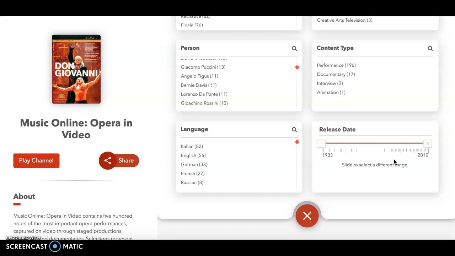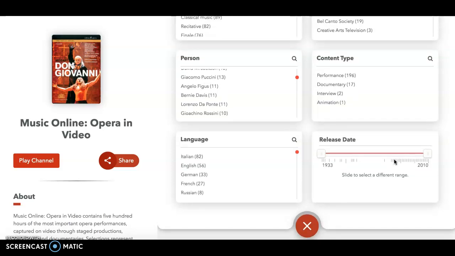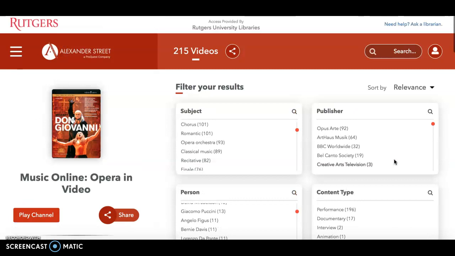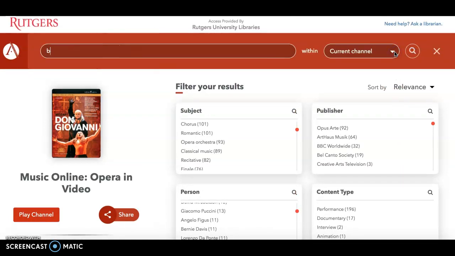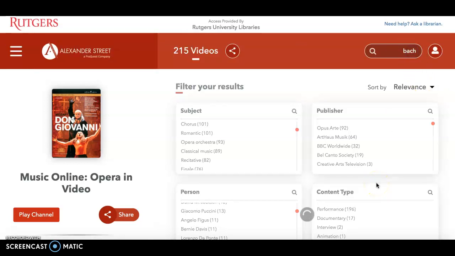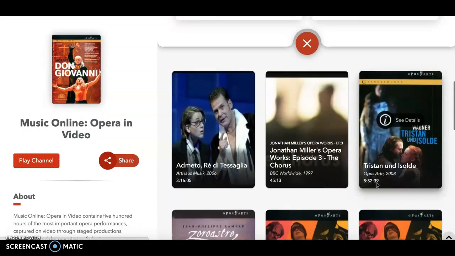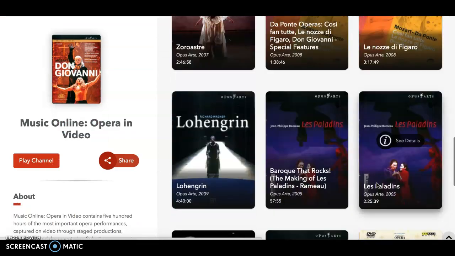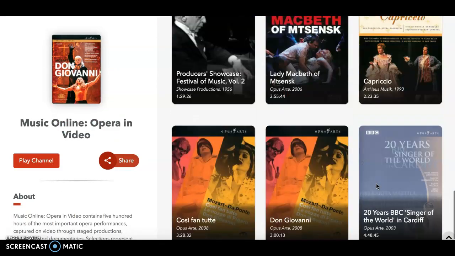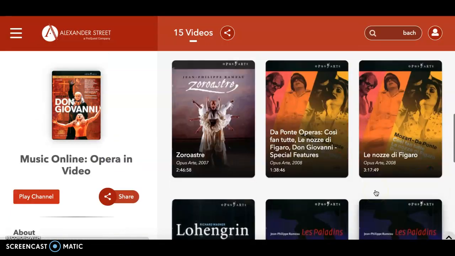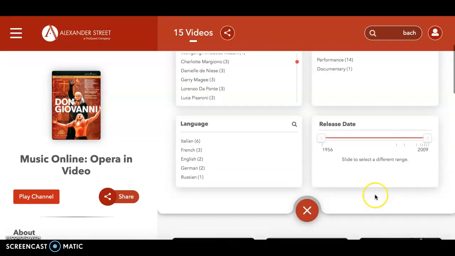So there's not an advanced search option specifically, but let's say you were just to type in the composer Bach. So 15 videos come up right off the bat, which is already a pretty narrow result.